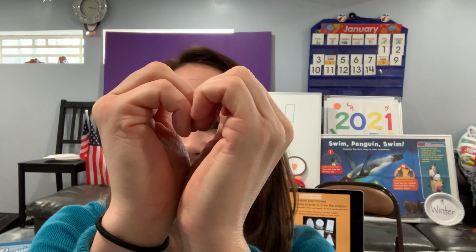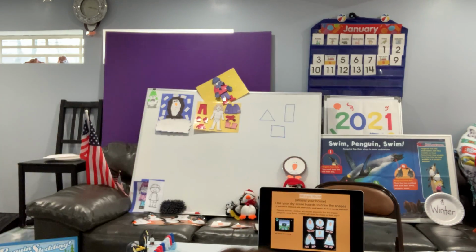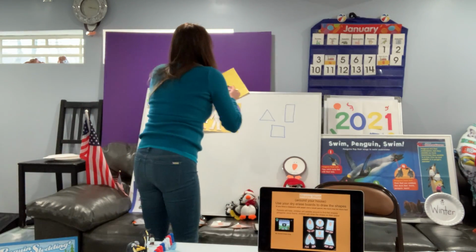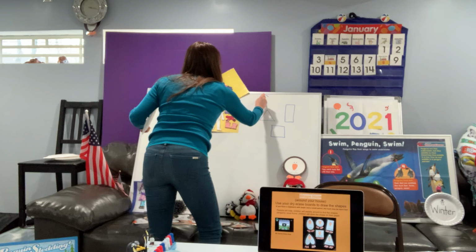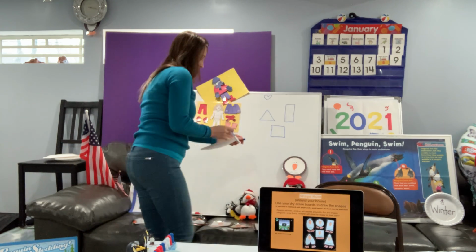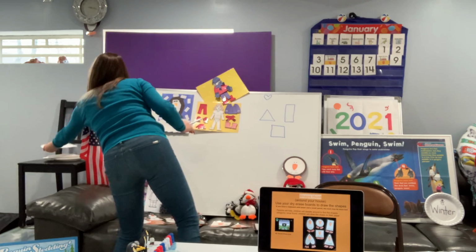So you go like this. First you make a V, it's the place to start. One hump on one side and then on the other. This is the heart that shows the love we have for each other, okay? So that's how you can think of it when you're drawing your heart. All right, so one hump on one side and then on the other. That's the heart that shows the love we have for each other.